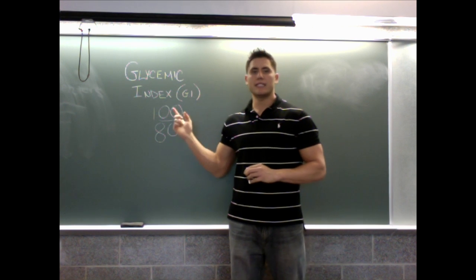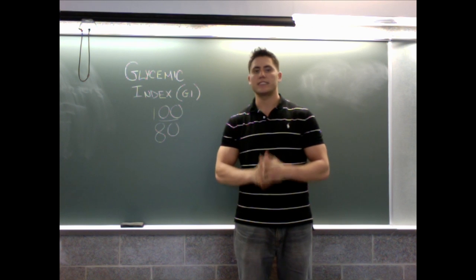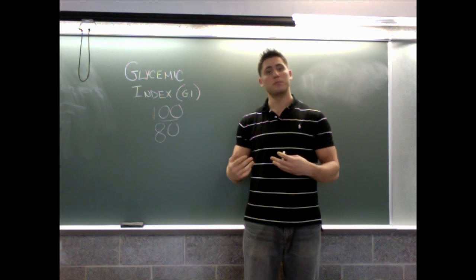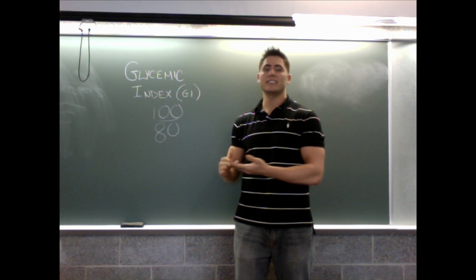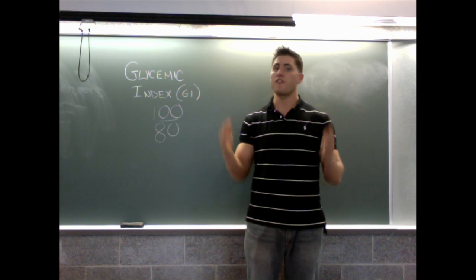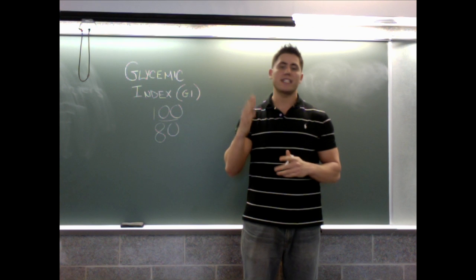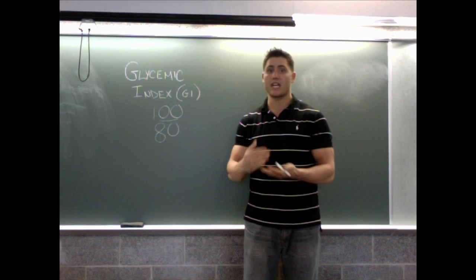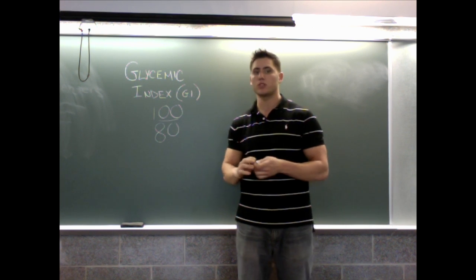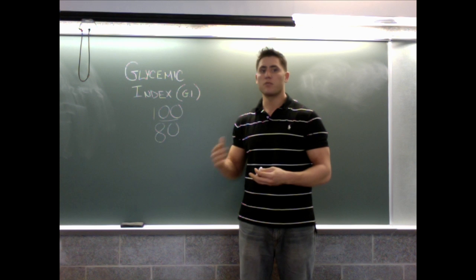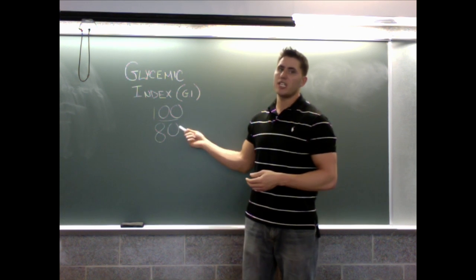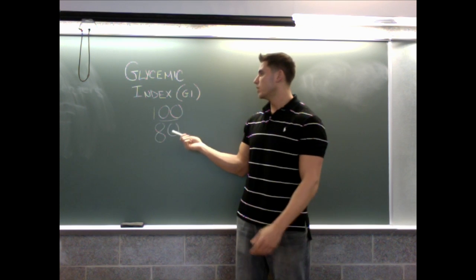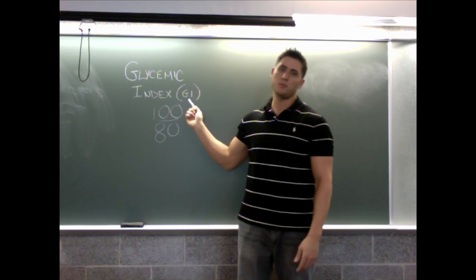The problem with the glycemic index is that it is tested in a fasted state in isolation. The majority of most people and the majority of someone's day is based on the post-prandial state, which is a fed, not fasted state. That takes into consideration digestion and absorption of meals, which can take four to eight hours or even sometimes longer, depending on the size of the meal. So the overlap of the absorption of these foods from meal to meal influences the effect that the GI has on individual foods.